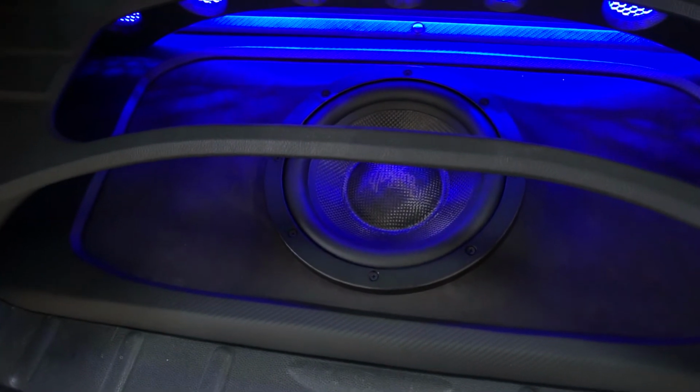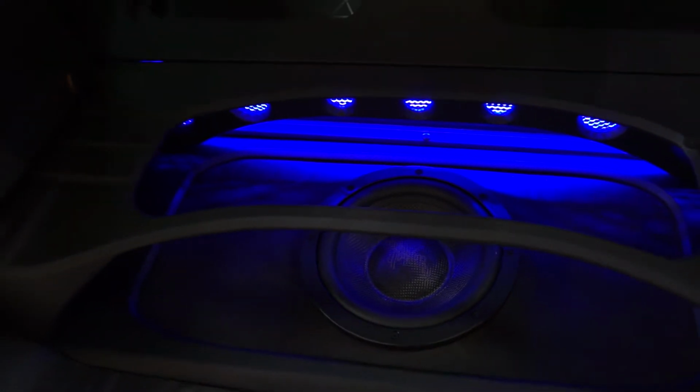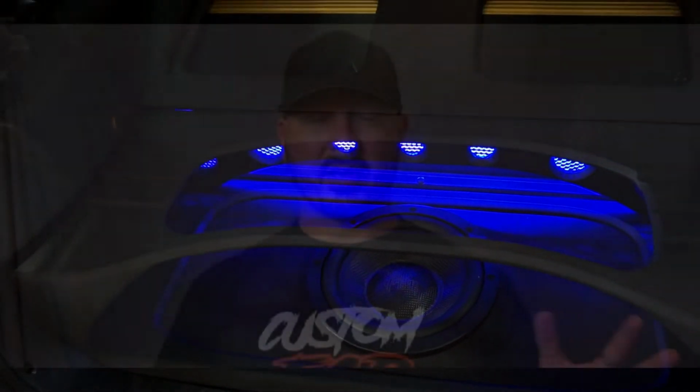So this is basically the first part of what this vehicle looked like, or first stage. And it actually was done in 2018, 2019. This was the stage of this vehicle when it was almost 100% completed before it took a miraculous right turn.